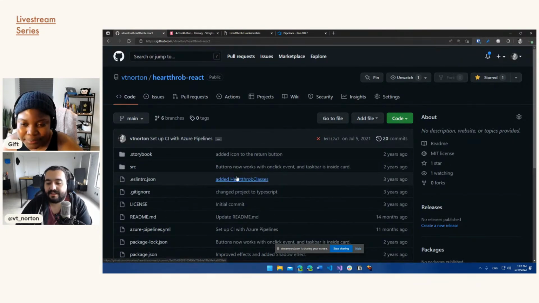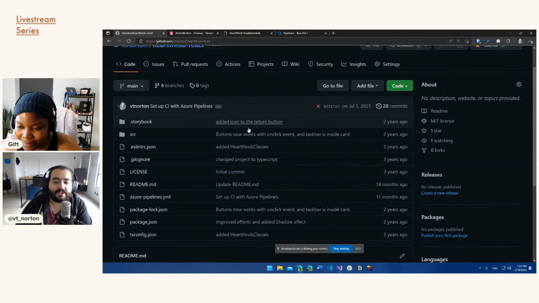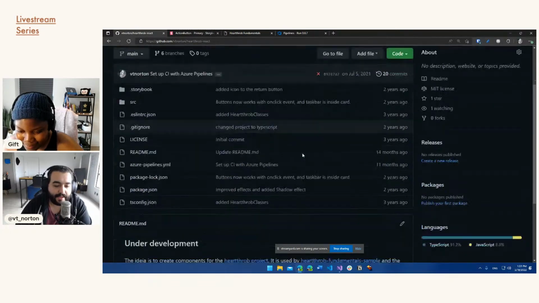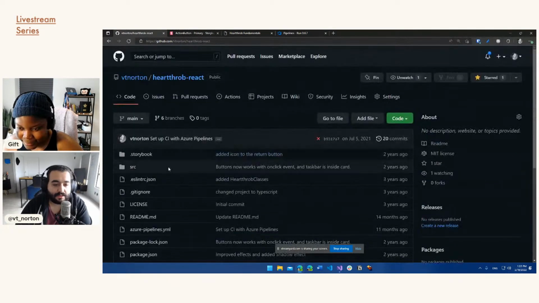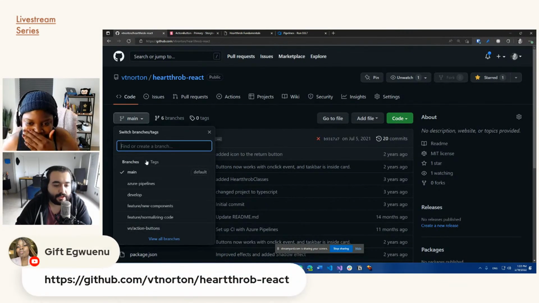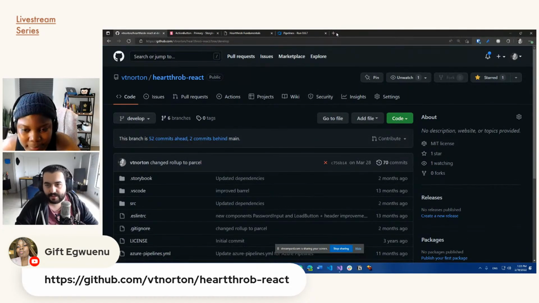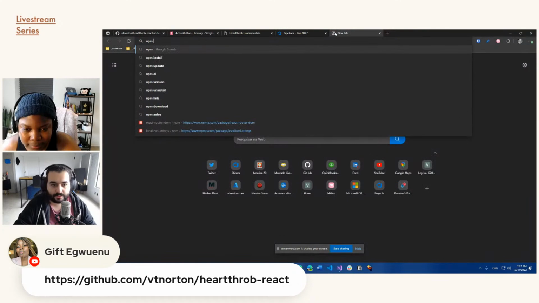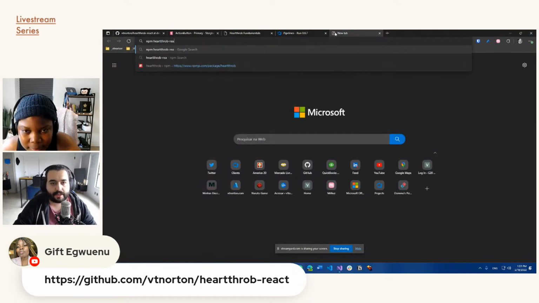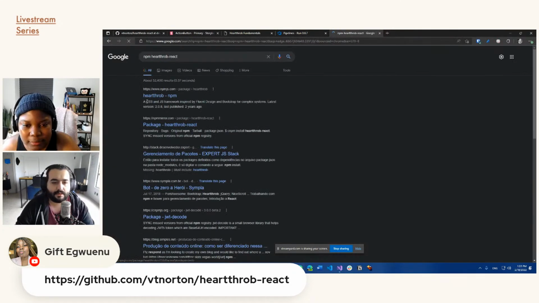Yeah, that's the main branch I've had for 2 years now without any updates. So if you go to the npm, you see some components, but it's buggy. It's not good. If you switch to the developer branch, actually it's already on the npm, but let me show you npm, Health Hub React. All of those are on the npm.